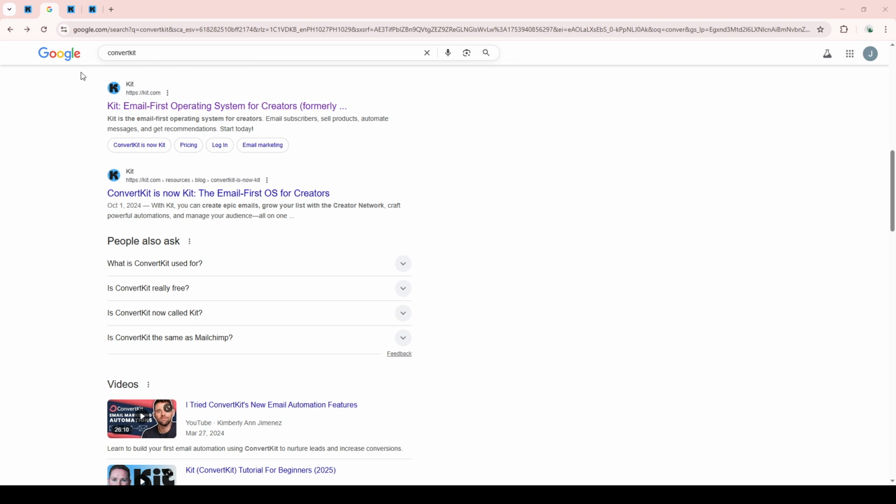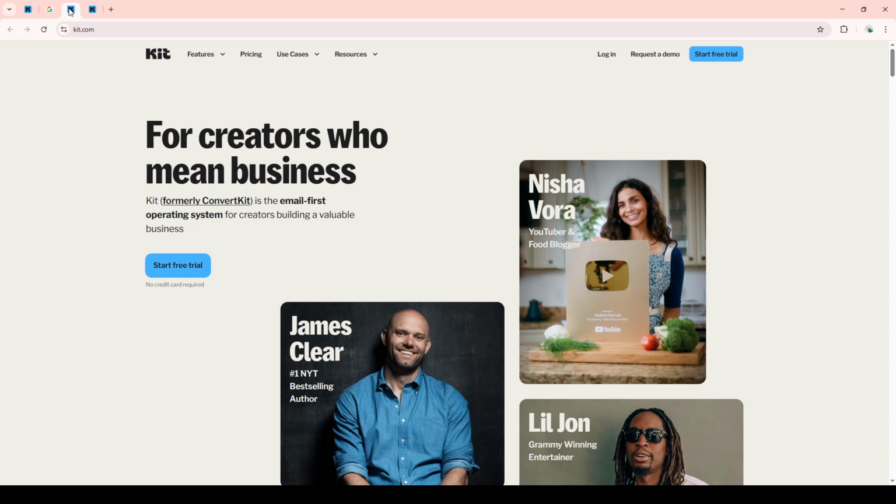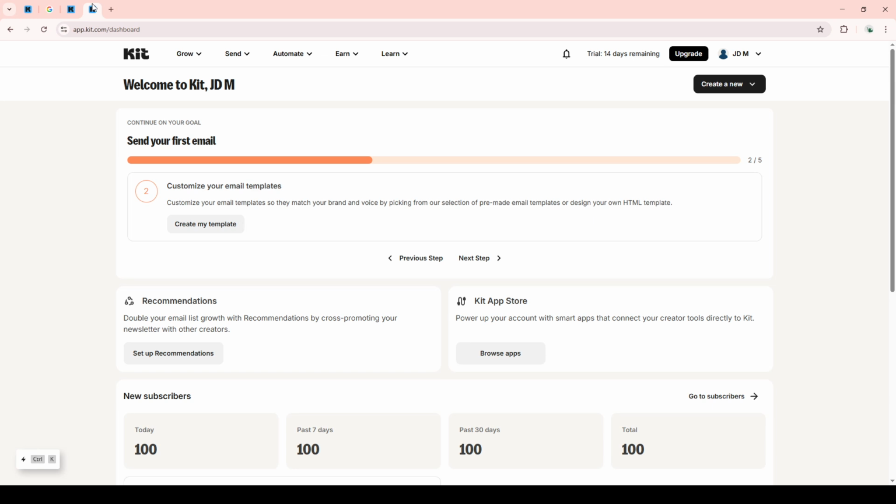First things first, open your web browser and navigate to the Convertkit website. This might seem obvious, but it's always good to start from the very beginning. Once you're there, you need to log in. Use your email and password associated with your existing Convertkit account. If, for some reason, you haven't registered yet, you'll need to do so to follow along. Otherwise, just enter your credentials and log in.